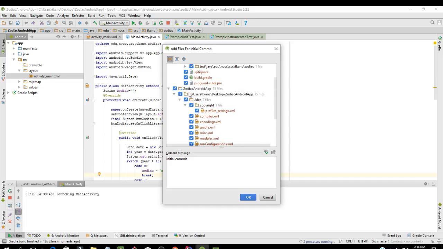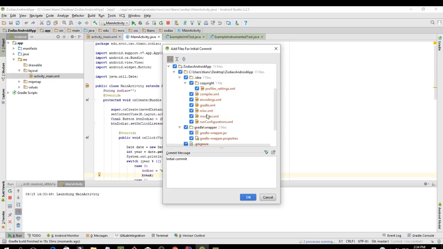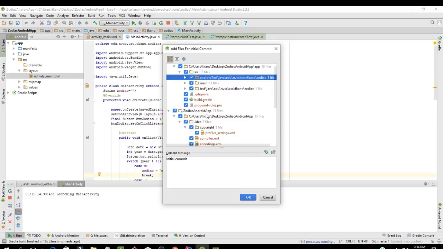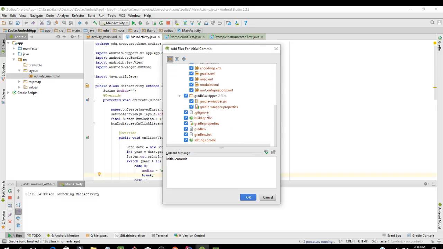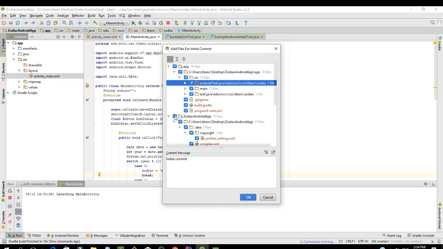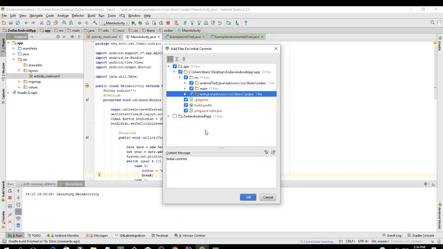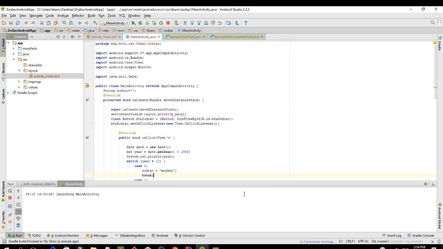I don't think I really need to share all the XML here. Only share the Java. And the layout, the XML layout. Activity main, to share.